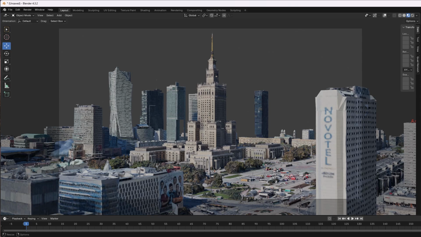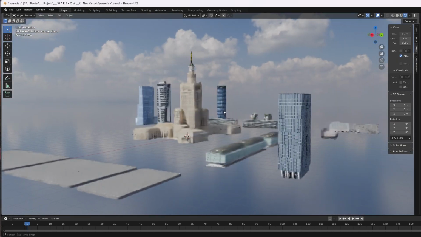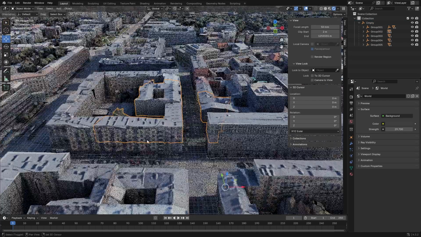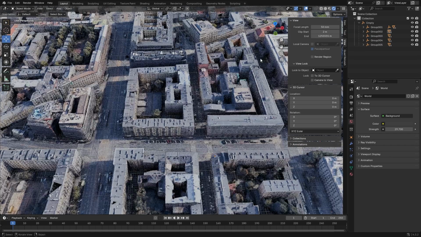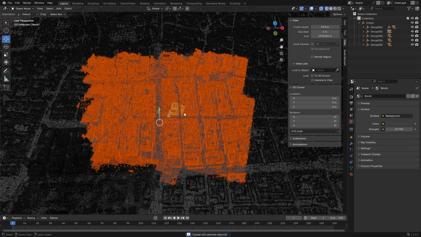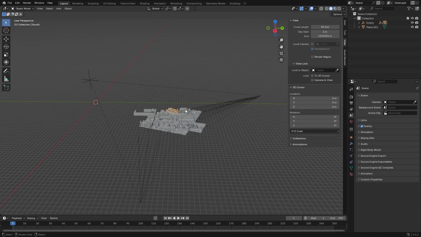In this tutorial, I will show you how to do basic photogrammetry cleanup. First, let's select a part of the city photogrammetry we want to remake, so we aren't working on a Blender file with millions of vertices. In object mode, in the wireframe mode, let's select a part of the photogrammetric model. Copy it with Ctrl+C. Let's paste it into a new session.